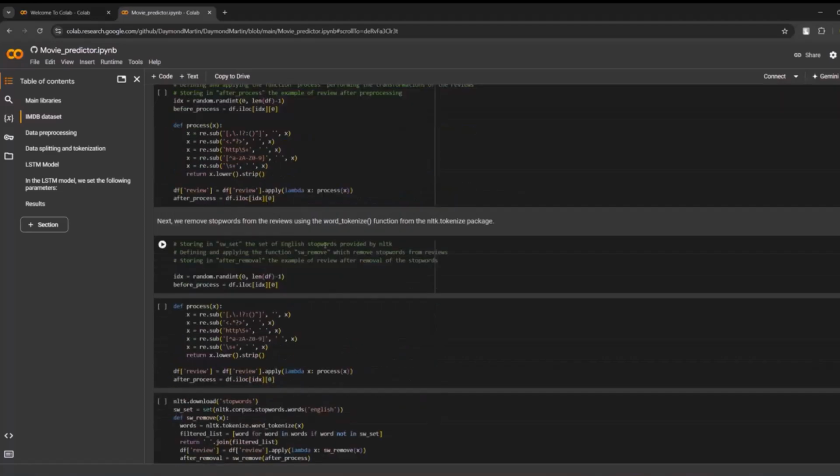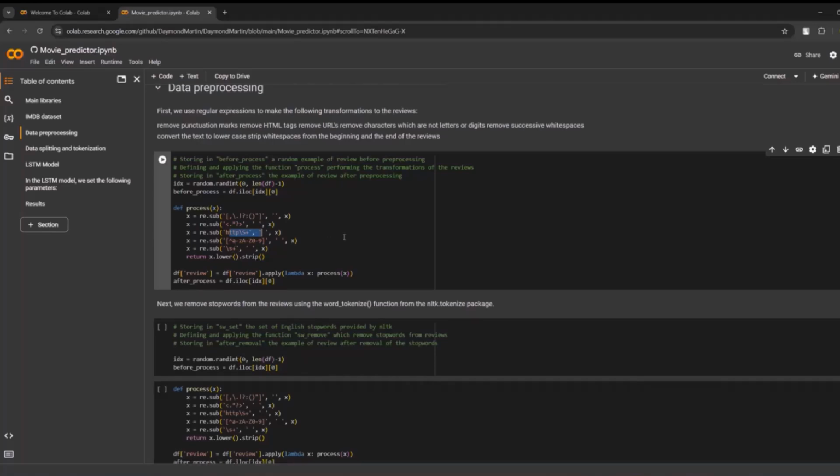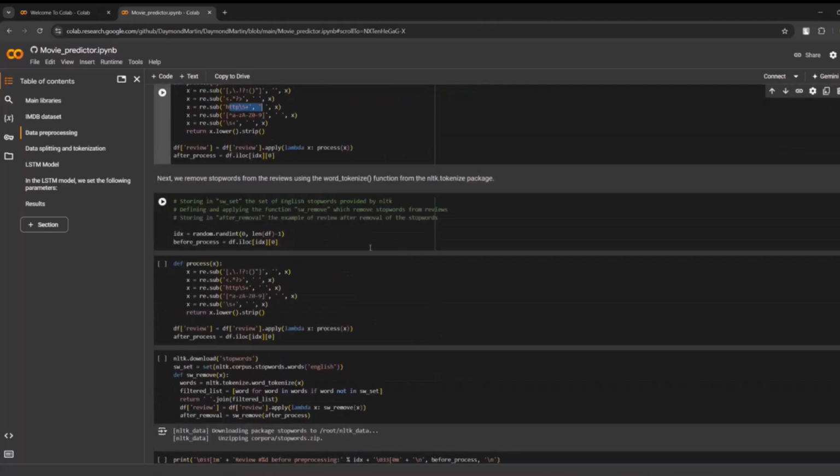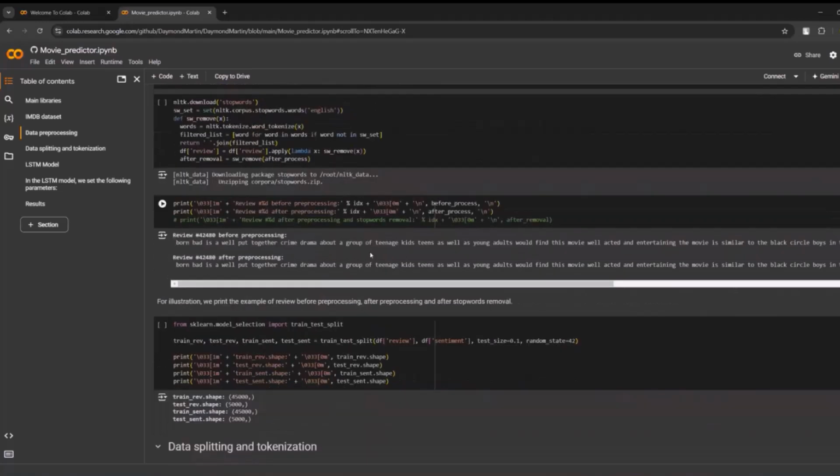We'll go ahead and remove the stop words, the exclamation marks, all the punctuation, and any HTML tags, so that you have clean data as we proceed.